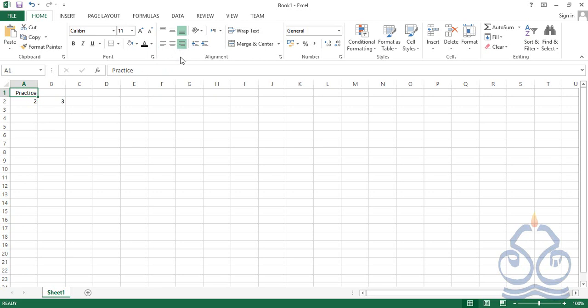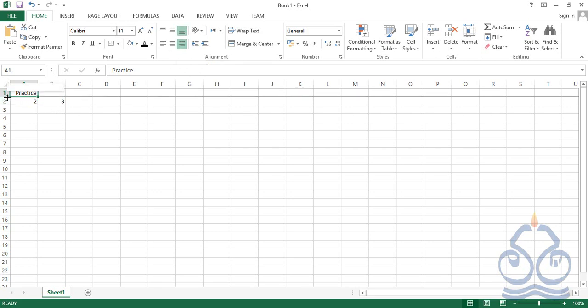Along with these three basic alignment settings, we have three more alignment options. With these, you can align the contents inside the cell to the top border of the cell, in the middle of the cell, and in the bottom portion of the cell.